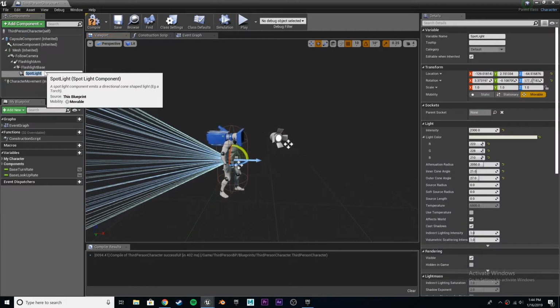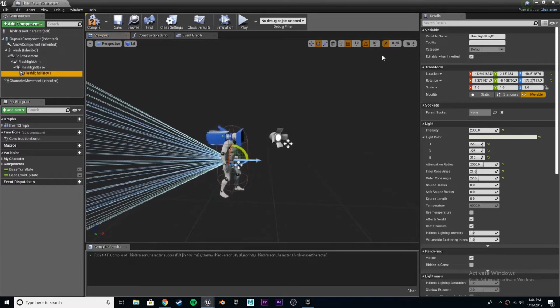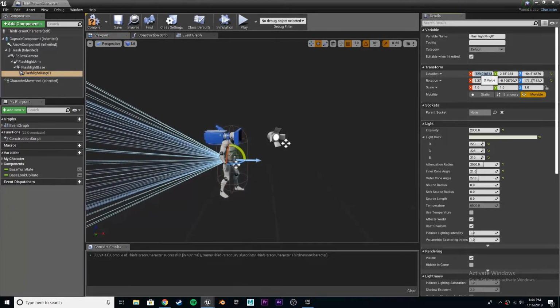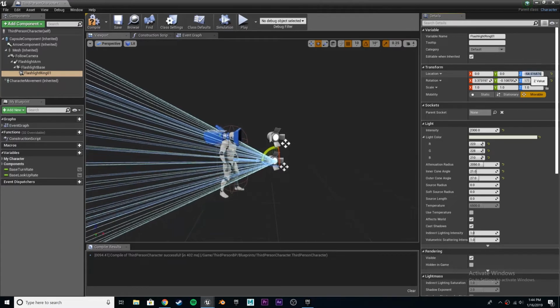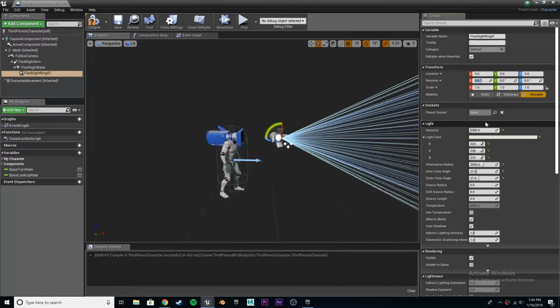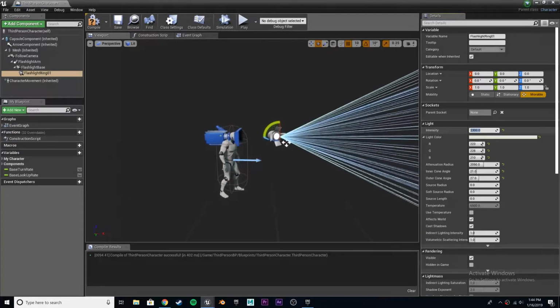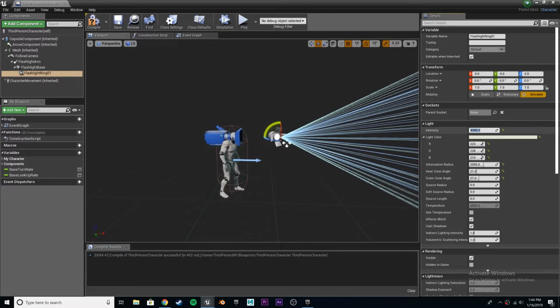Okay. We're going to copy and paste it. Let's throw it right on there, and then we'll call this one flashlight ring 1. Okay. I don't know where these values are coming from. Okay. Now this second one, intensity 8300.